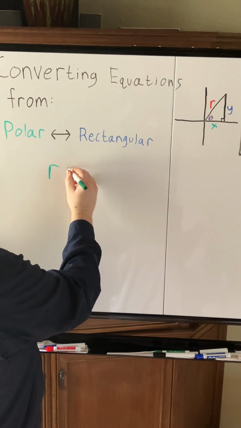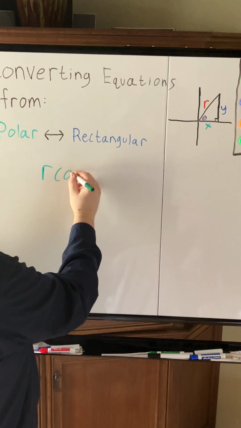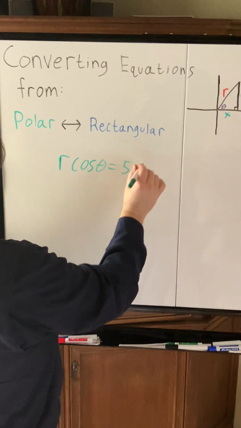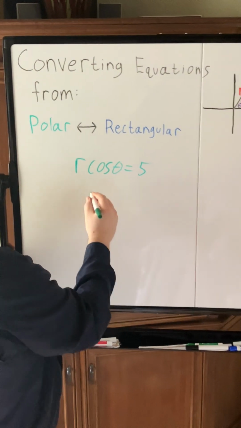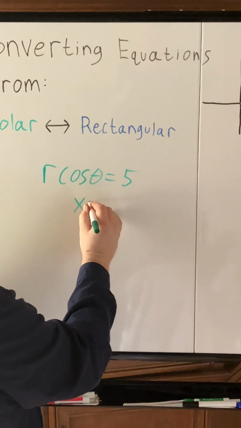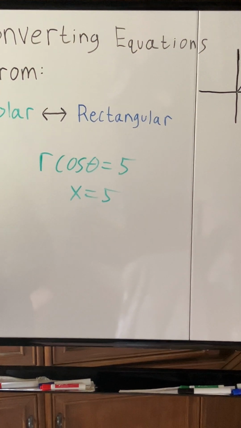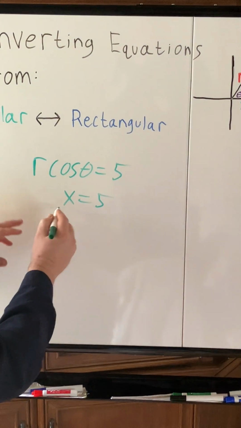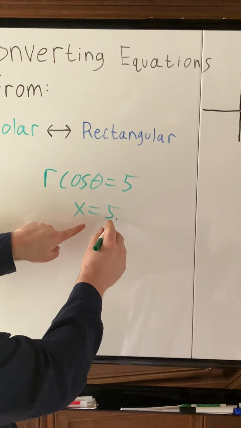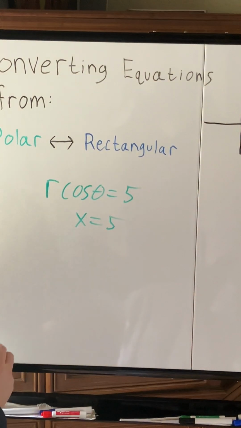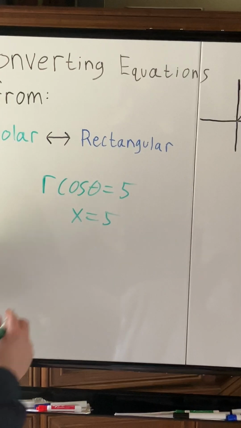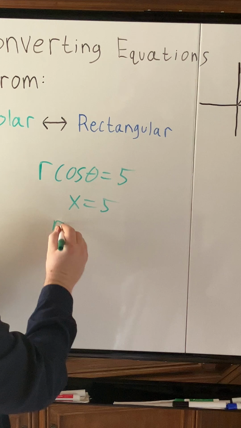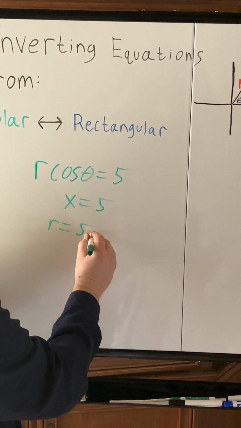Now, if I have a more simple polar one, these ones you'll see as well. Let's say you just have r cosine theta equals, let's do 5. This is just a very simple substitution. We literally can just write this as x equals 5, and that's our rectangular form. Likewise, if you were given this in rectangular form, you would want to make this substitution. However, at that point, you really just want to write it as r equals 5 secant theta, right?